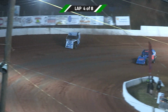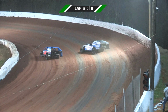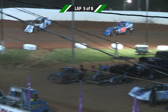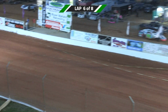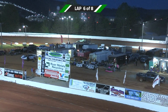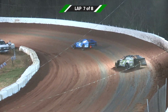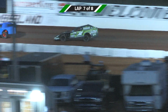Stykes didn't have the best start in the world. Now he's got the wall over in 3. That allows Justin Maxwell to get to the bottom of the racetrack. Move Maxwell to second. And it'll be Stykes right back around Maxwell. It's a 2.4 second lead now for the number 1 of Ronnie Bryant out of Somerset, Kentucky. 2 to go this time by. Ronnie Bryant on cruise control out front in your Roe Arkansas Transport Open Wheel Modified Heat Race number 1.